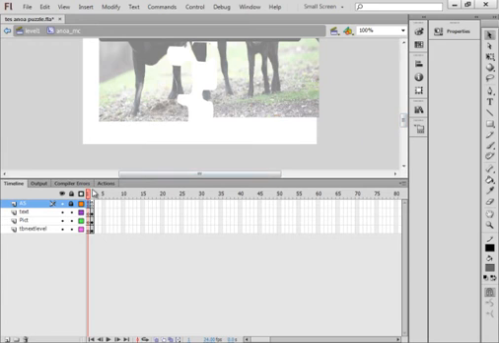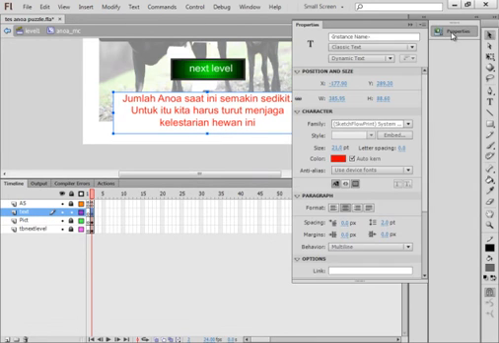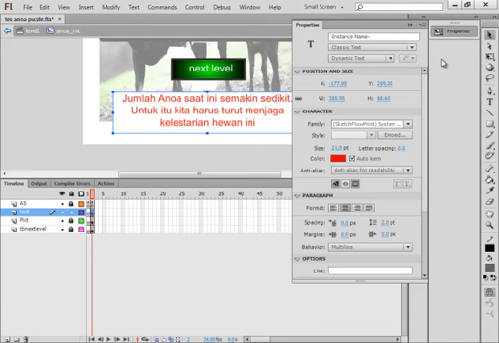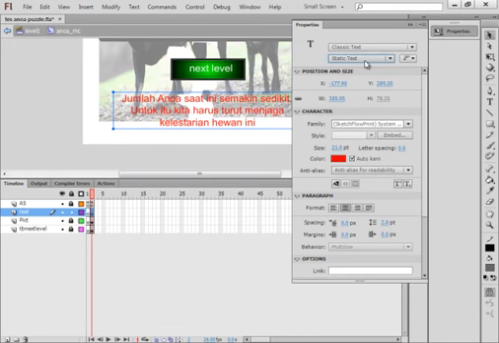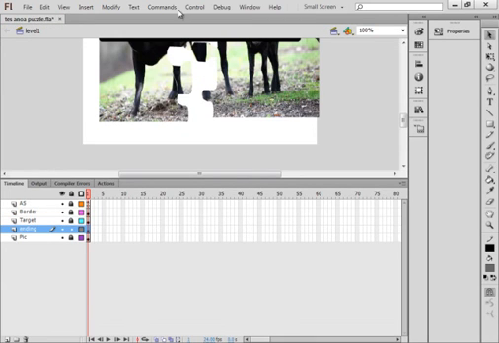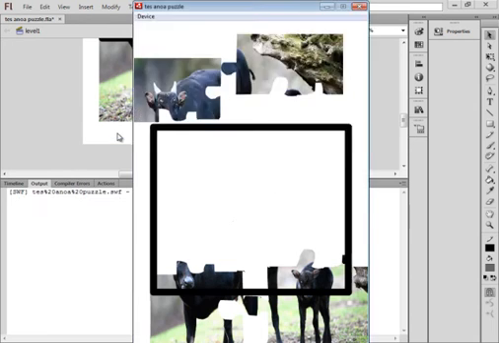Another thing is, if I go to frame 2, I have this text, and it says this line's a text line right here. See that? So I lock all the layers, unlock that, and select this text. Open the properties panel. If I click here, embed, this should be upper, lower, numbers, and punctuation. Okay. And I don't think there's any code here. If there's no code, this should be static text. Okay. So now, some changes. Let's go back to the main timeline and check this, because we did make a couple of changes. Test movie, test. Same problem.